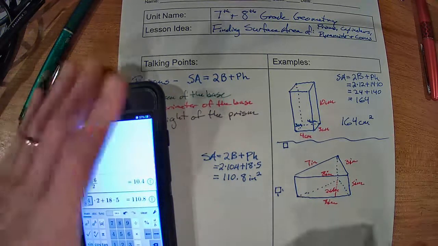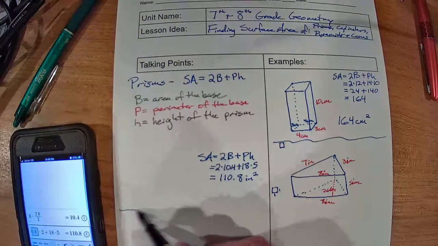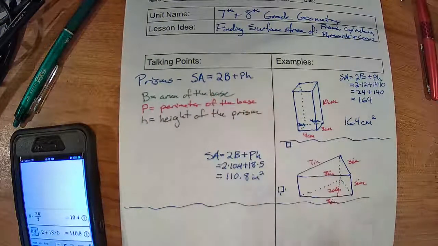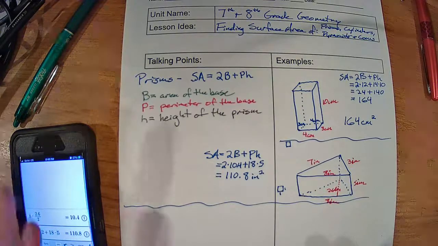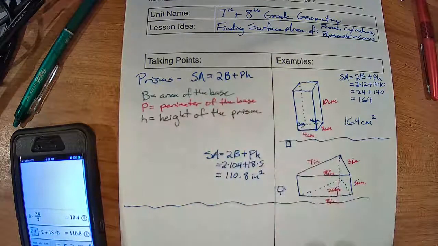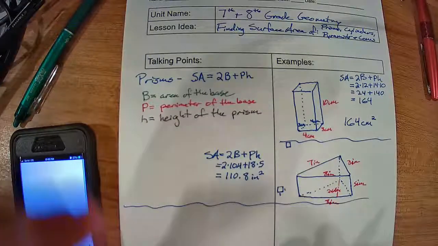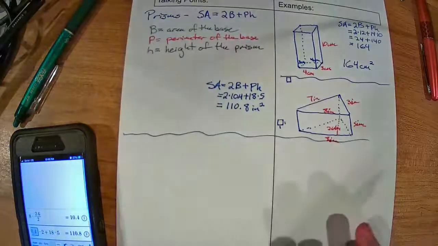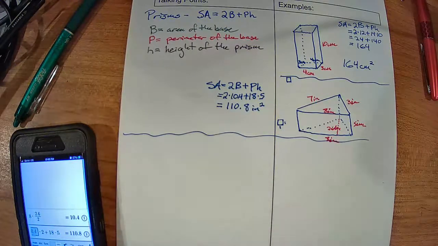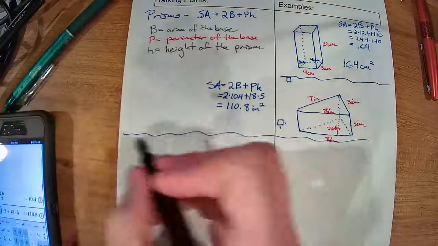All right. So there are prisms. They're pretty straightforward. And again, you will have access to the formulas. We'll be working with those and showing them to you. I might even make you guys a little cheat sheet for class purposes. That way you're not having to look up at the board or always flip back and forth to your notes. Okay. So let's try something else. And this time, let's try cylinders.